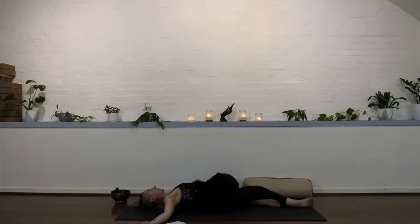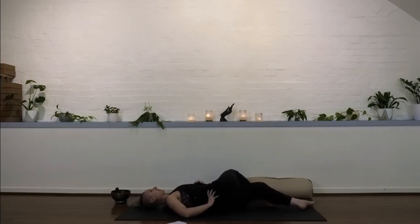Traveling through these yin and yang waves of breath up and down for about 5 more breath waves. Take a slow breath into your whole spine. Breathing out. And gently unwind.